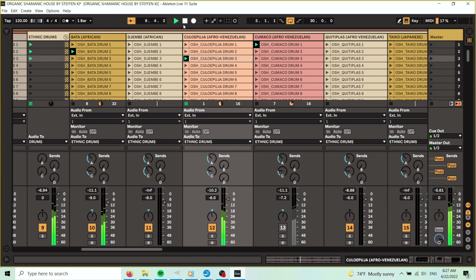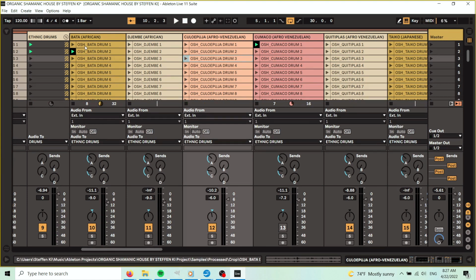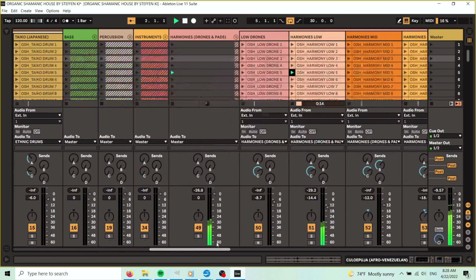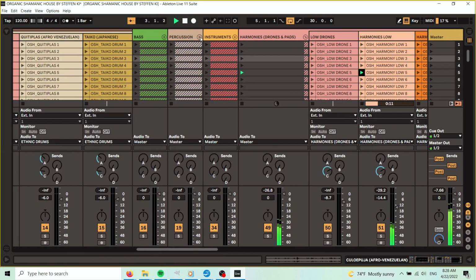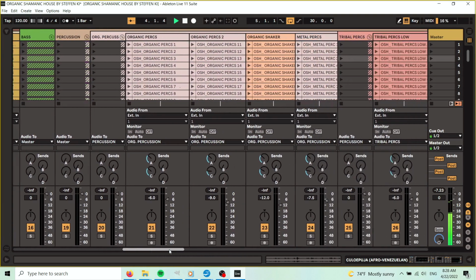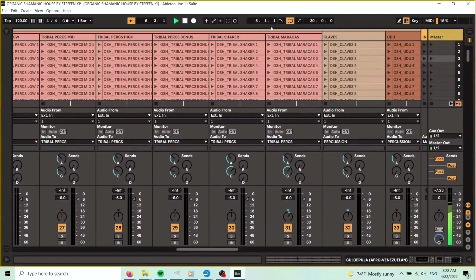Yeah, see, the thing is with the drum, you cannot really layer a lot of them. You need to really stick with one or two and see what fits, because I included so many different rhythms and articulations and stuff. So the drums are more like standing on their own. And so let's see if we find a shaker or something. So I'm gonna check the tribal shaker.